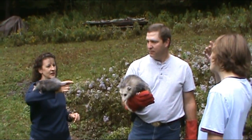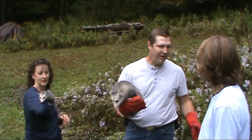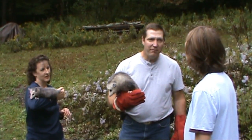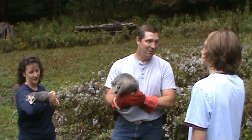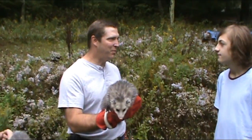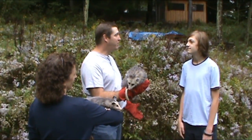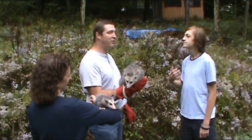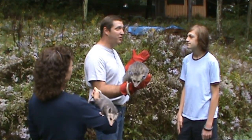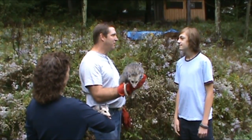They're both pretty cute animals. Some people think it's just a face that only a mother can love, but they are useful in the environment — they basically clean up things. You find them along the roads a lot because they eat a lot of dead animals; they're detritus eaters. And they have 50 teeth in their mouth — we only have 32, so they've got a few extra. They're not usually big biters but they do defend themselves: they open their mouth, they drool, their eyes get real big. When they're nervous they drool. They also play possum — they'll lay on their sides, their hands will clench, their eyes will bulge, their tongue will hang out, and they look like they're totally dead. This limits predators that react to a flight response; when they play dead, there's no chase, so predators lose interest and move on.